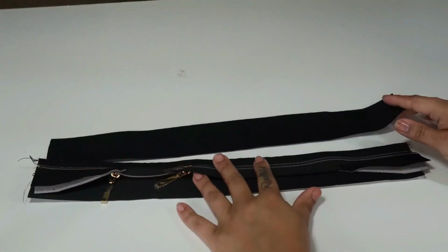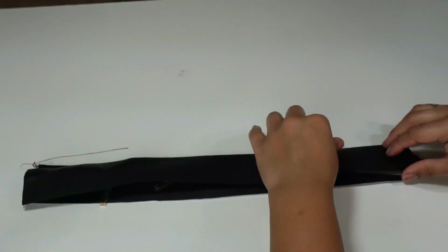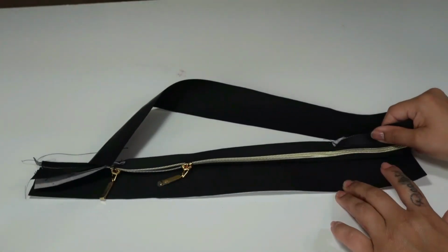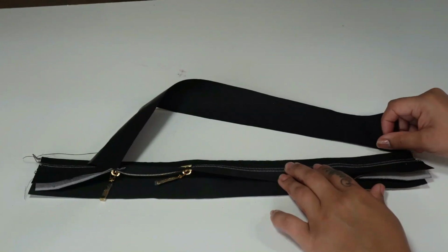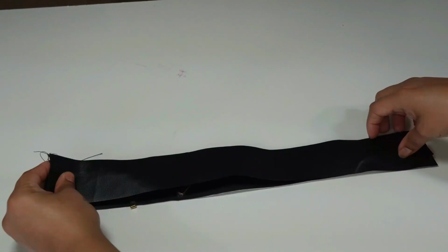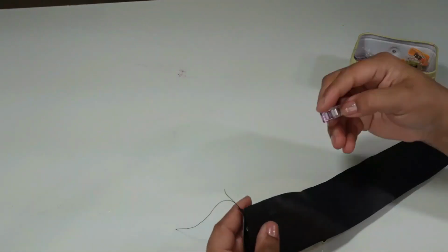Now we're going to grab our lining, our gusset lining, and we're going to lay it right on top of that. So the zipper part is sandwiched in between. So our zipper gusset is right side facing up. Our zipper piece is right side facing down, and this lining is going on top, right side facing down. And we're going to sew these all together at a full seam allowance, so 3/8 of an inch.